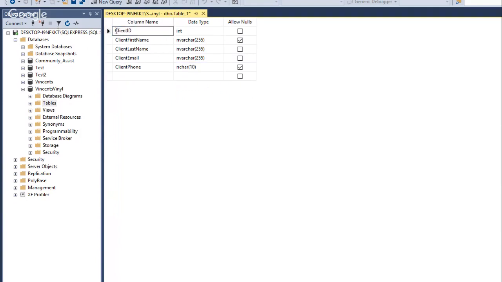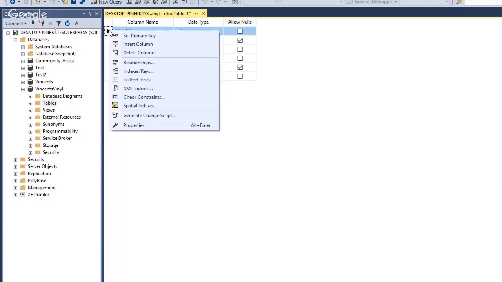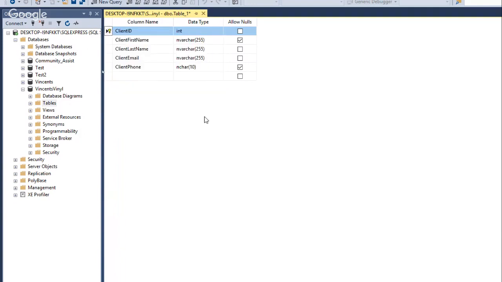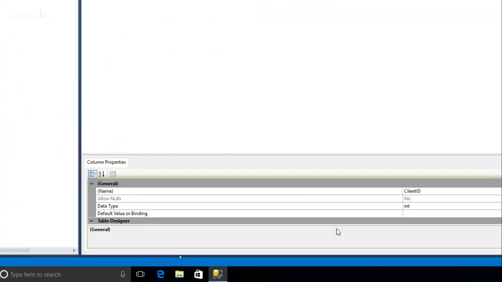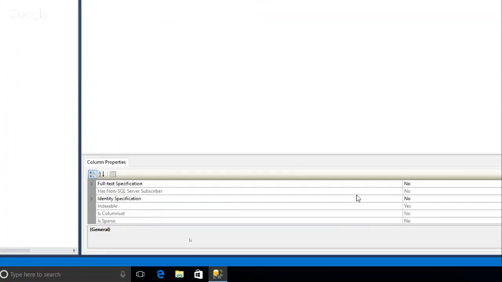Last thing I'm going to do, 2 things. I'm going to right-click on client, and I'm going to set the primary key. So I did it on client ID, I just right-clicked on that and set the primary key. I'm going to show you this, but it's confusing, so don't panic if it doesn't follow. But if you want this to be auto-numbered, down here, way off my screen, there are properties. And there's an identity specification.